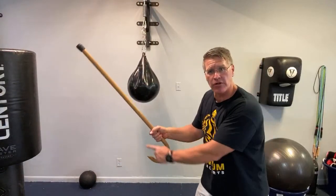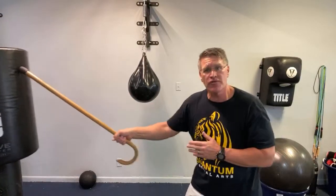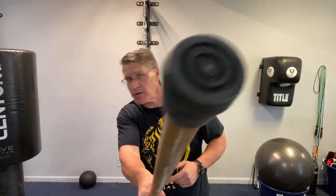You're holding near the crook or the hook, and the long side is between you and the threat. You've now created distance between you and them, and you've interrupted their line of sight. They've got to look around your stick. They've got to come around the stick to get you. That's the first one. Learn that first.